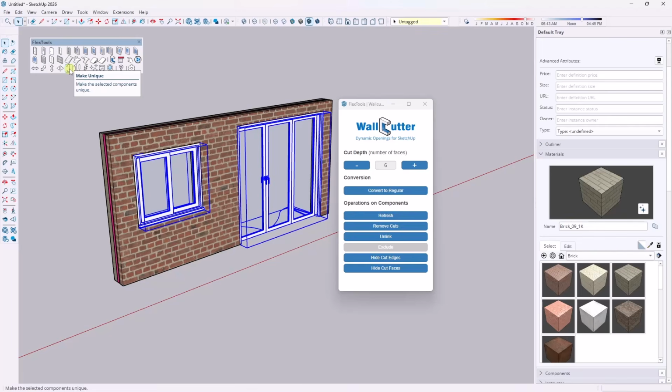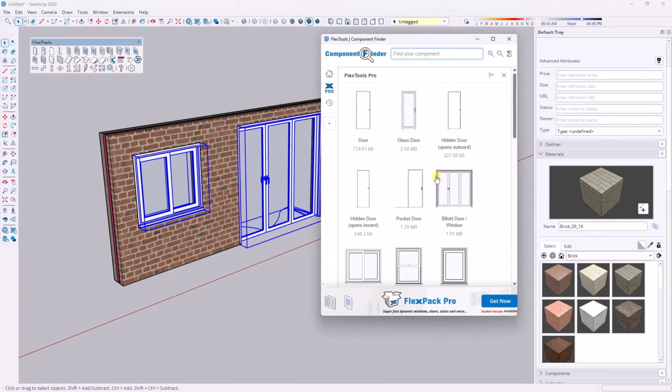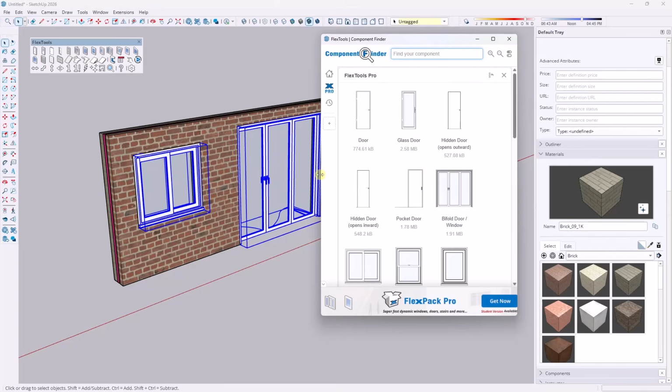We're not going to talk too much about the make unique and make totally unique or the zapper, other than those just make your components unique or they remove that functionality. Now I do want to take a look at this tool right here, the component finder. So if you are looking for a good way to manage your component library, this is one way you can do that.